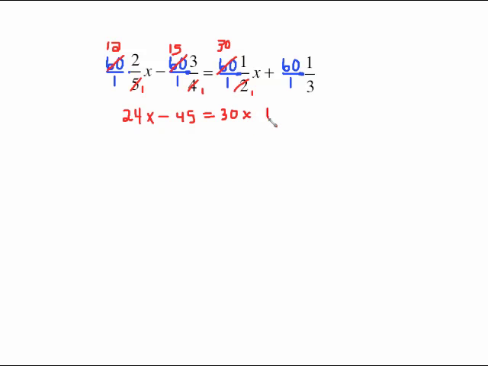Now on this last one just to show you in case you don't like doing the canceling, you could always take this fraction and just multiply top times top, 60 times 1 is 60, bottom times bottom, 1 times 3 is 3, and once you have one fraction go ahead and divide it out. 3 goes into 60 20 times. That's the same thing you would get by doing the reducing but some people don't like to do the reducing so you can always do top times top, bottom times bottom, and then divide it out.